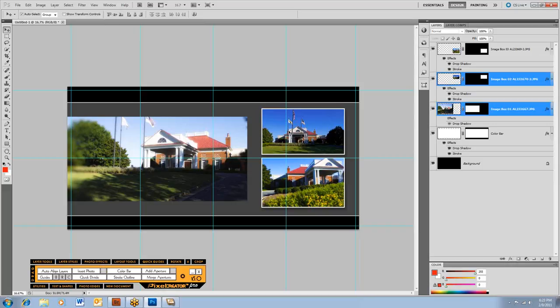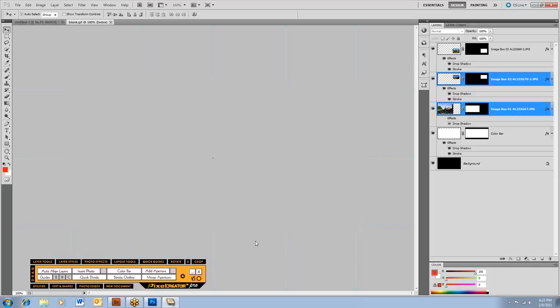So let's select the top one and the left one, and we'll choose swap again. We'll see what it does here.